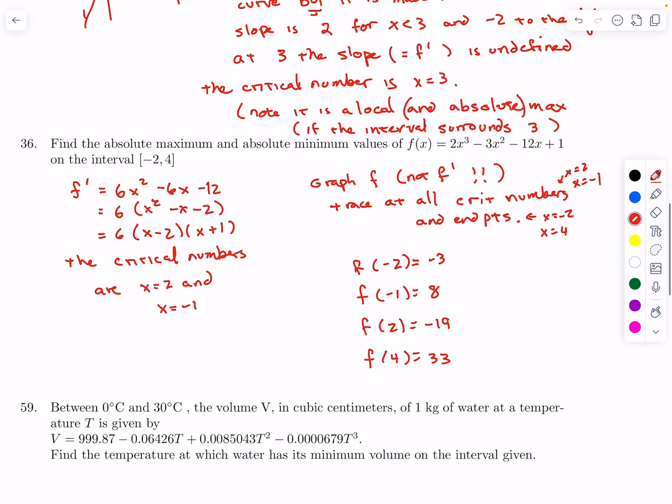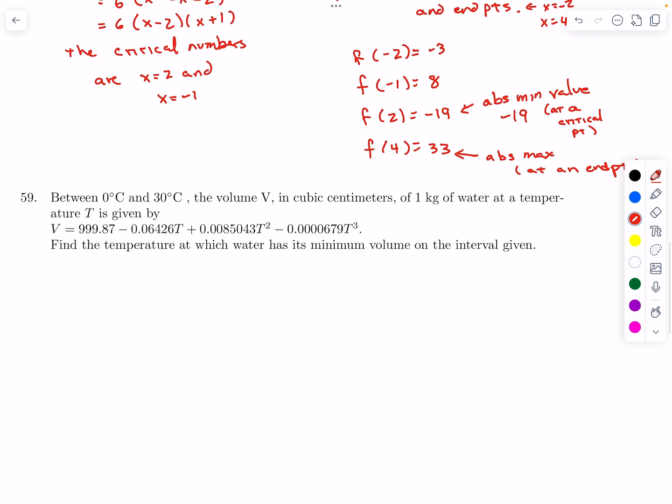So okay, so what's the absolute minimum? At a local max, a min, sorry. So that local min will turn out to be the global min for this interval, and the absolute max, of those 4 numbers, is 33. Turns out to be at an endpoint. So it can happen either place.